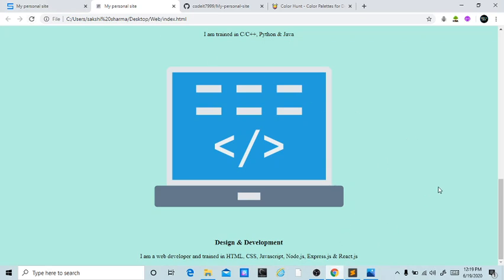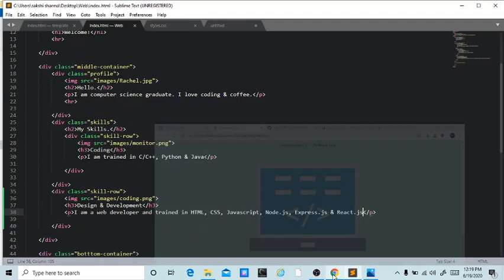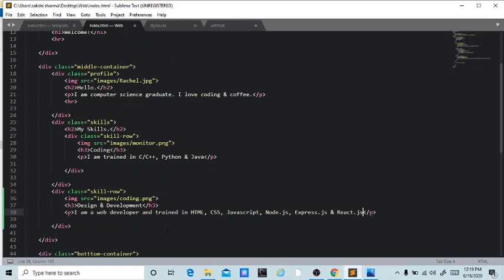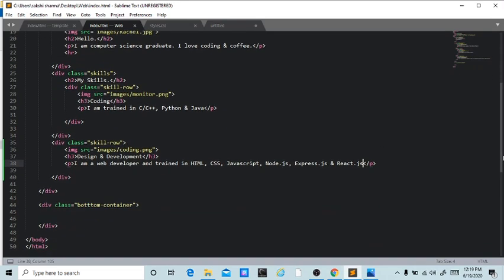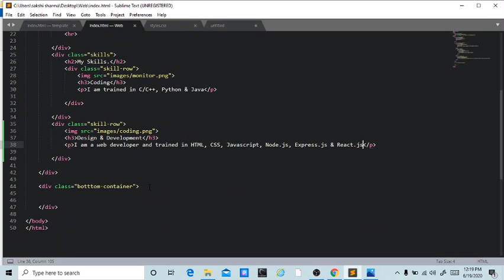Now let's add contact me heading. So this will not go into the bottom container, it will go into the middle container only.